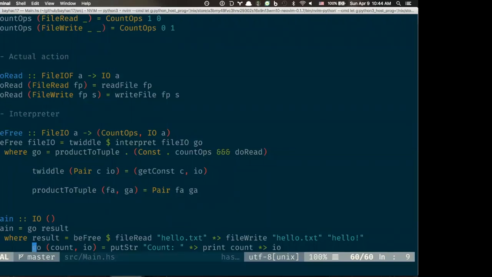So here's the thing, what you said, they're independent, but the order does matter. If you wrote first and then read, you would get something different. Yeah, so they're independent, but it doesn't mean you can run them in arbitrary orders. Ordering still matters. Ordering is observable, unless in certain cases. So Applicative will still honor the order? Yeah.